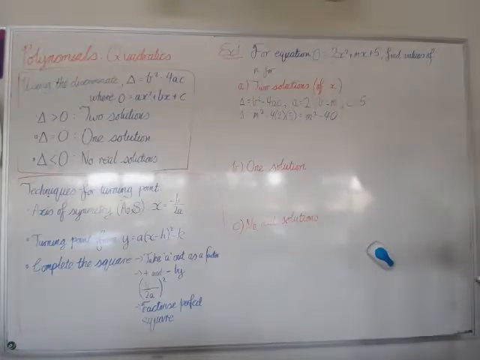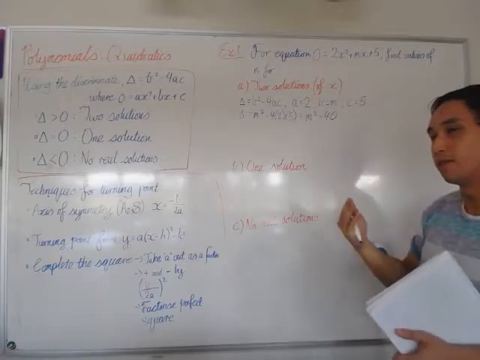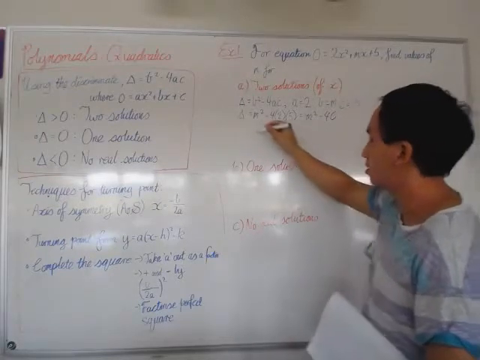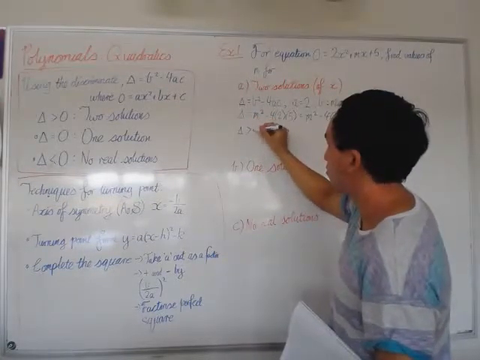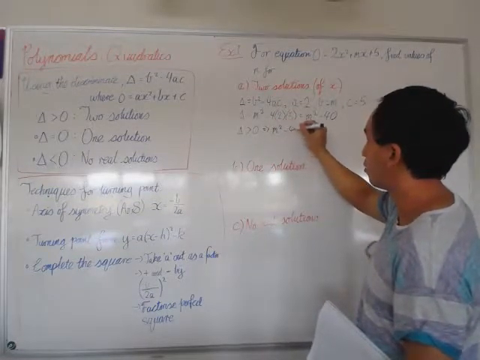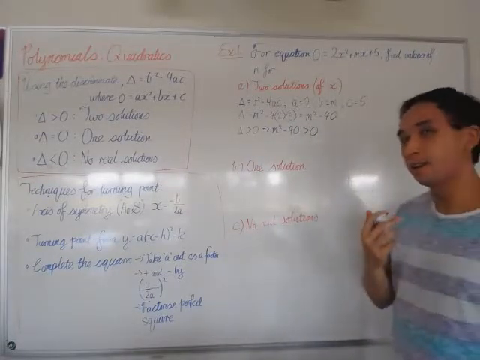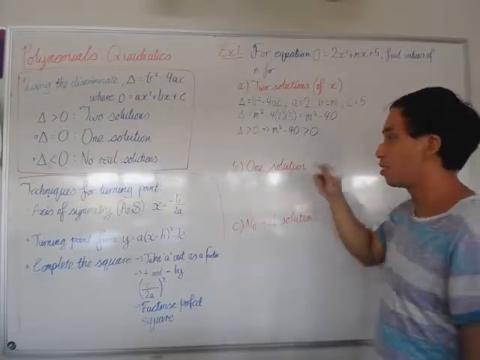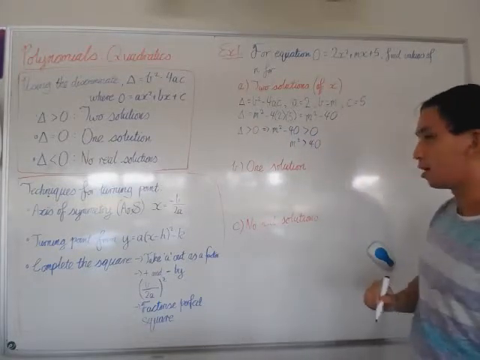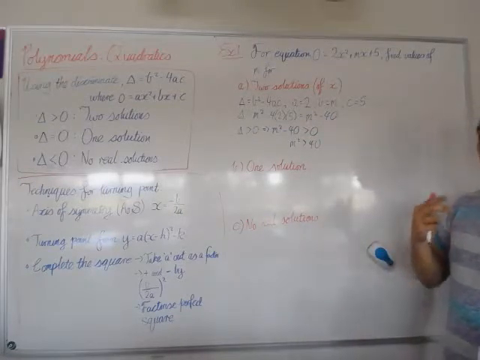Okay, so we need to find some values of m here to make our discriminant more than 0. It has to be a positive number. And so we need to create an inequality here. We need our discriminant greater than 0, so m squared minus 40 is greater than 0. To solve this, you can either use difference of perfect squares, or you can just take everything to one side. So in other words, I'm moving the 40 to the other side, so we have m squared greater than 40. Now we can square root both sides, but we need to do a little bit of a graphical test first.